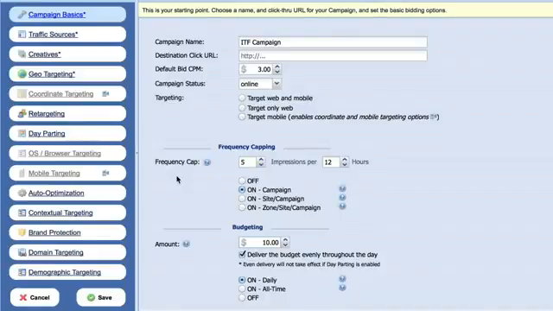Very intuitive, very simple. Nothing is complicated these days. Networks right now are trying to compete with each other. Whoever is going to have the most intuitive system, whoever can attract the most customers, advertisers and business, they do that by making their systems run as simple as possible, especially for guys like you and myself, so that they can attract more people. And SiteScout is awesome. I love them. I do a lot of business with them, and I think you will absolutely love them too. Definitely check them out. That's one way to amplify your traffic like crazy, all while paying very, very little money for it, my friend.